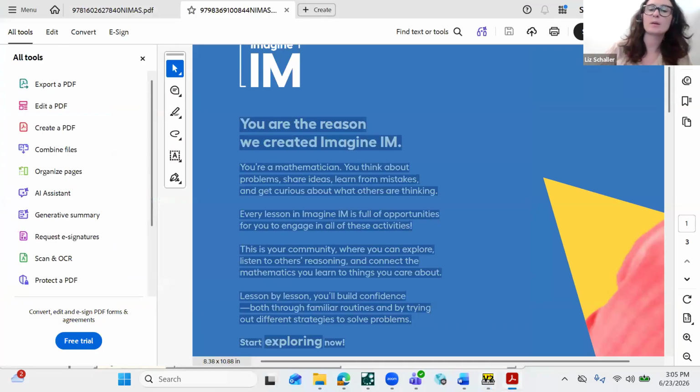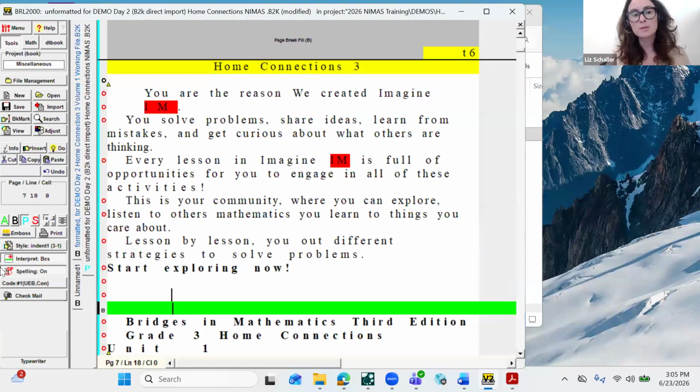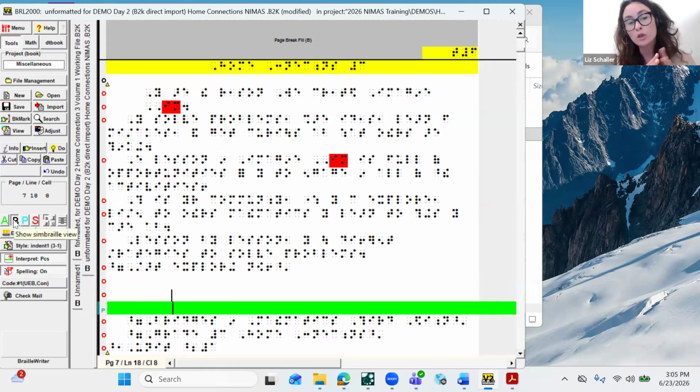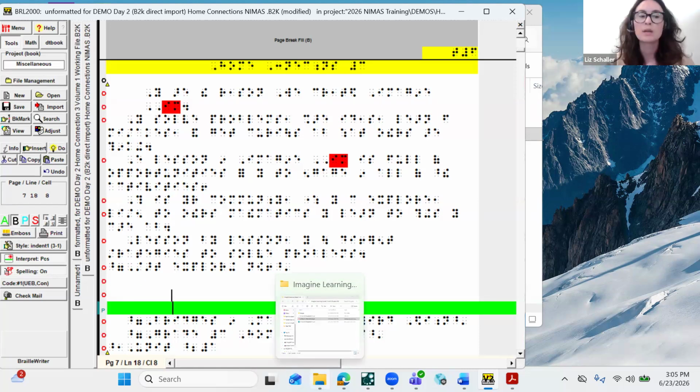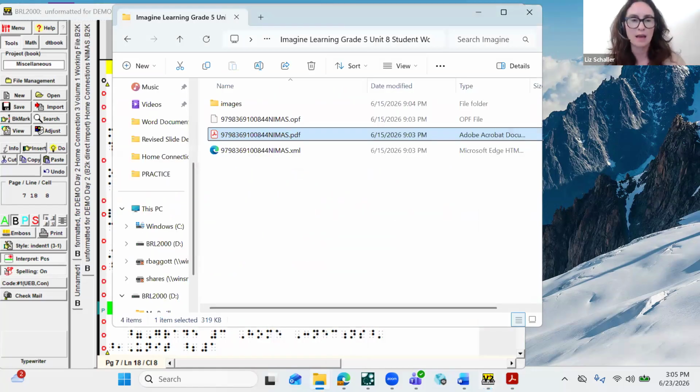Rosemary, I do want to point something out about NIMAS files too, just so people know. Sometimes the covers will be included in the NIMAS PDF. This is an example. That's why Rosemary showed that specific example, but they often are not because it's not required. So sometimes you will find that actually in the images folder. Sometimes the cover is provided as an image instead of in the PDF. So just so you all know, sometimes you'll find that cover in the images folder instead.